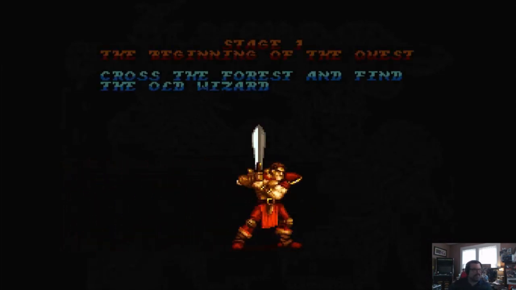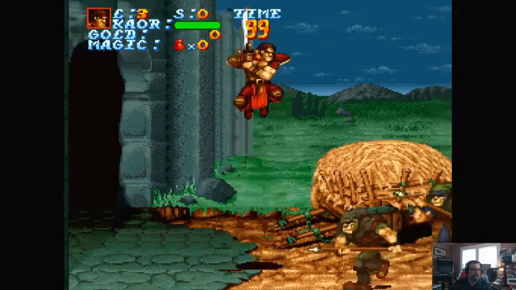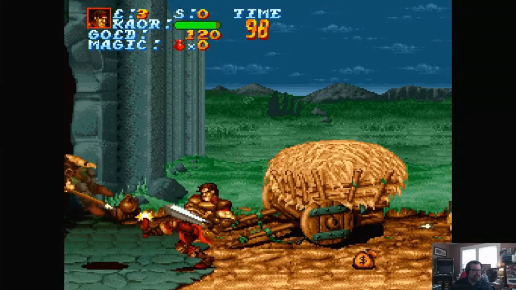It's pretty cool. Stage one, beginning of the quest. Cross the forest and find the old wizard. All right. Let's do it. Do I have to hit start? Yes, I do. I can jump. I can smack. It's kind of all you need. You need the jump and smack.